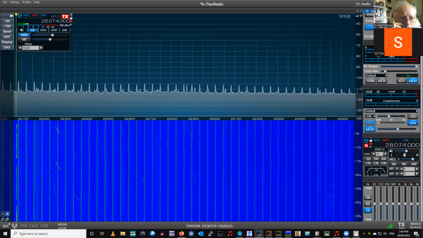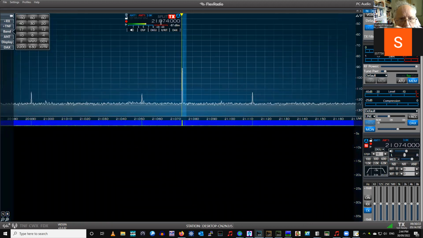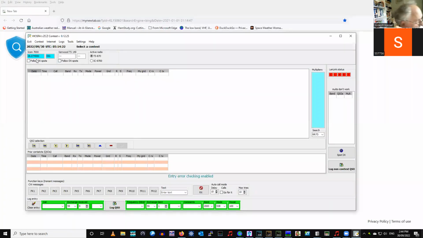Okay. And if I was to change bands just for fun, 15 meter band, 21074, and it should have picked it up. Yes, it should have. Interesting. Oh no, it's saying it's an ICOM 7000, but okay.